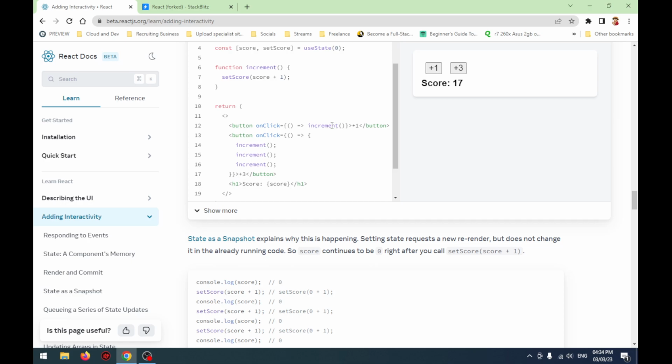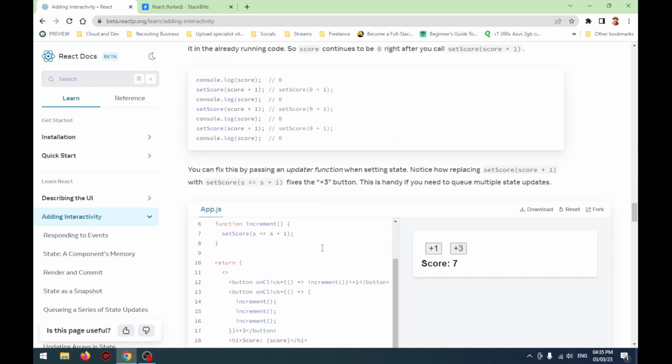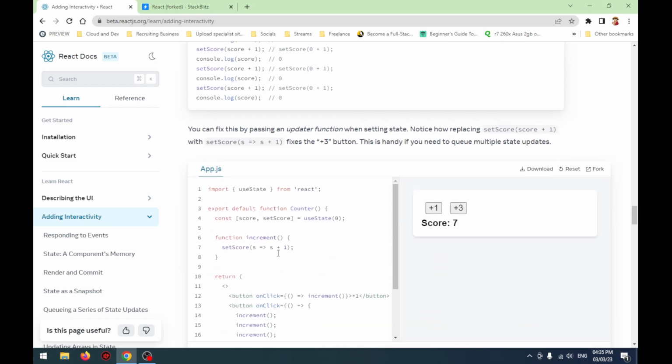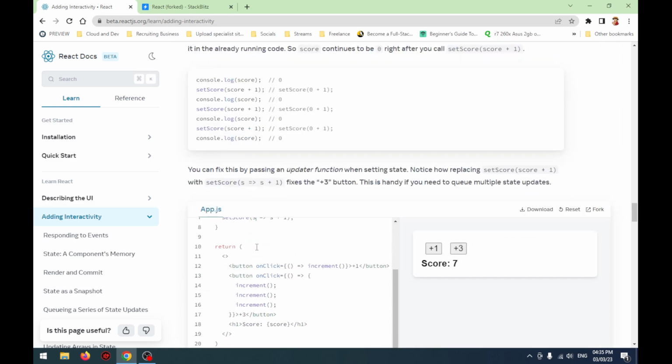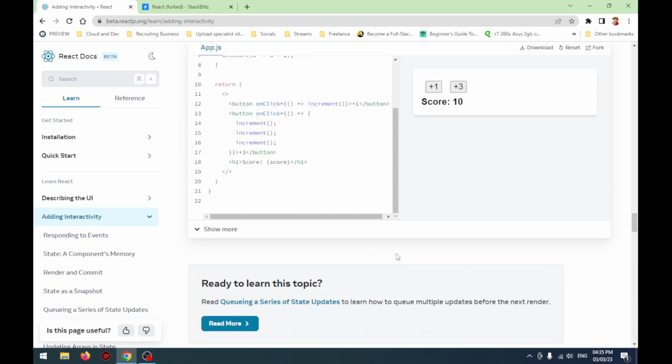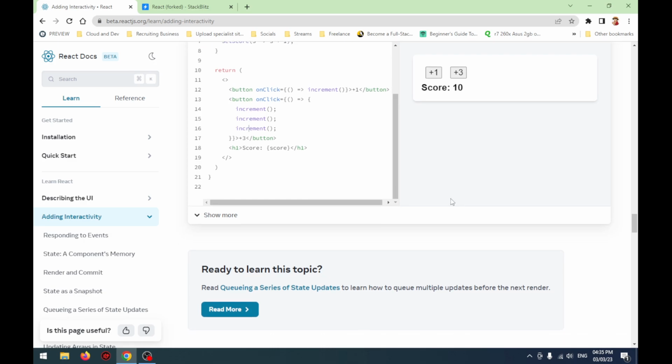So it just increments by 1. But here we are giving a value called s, and that s gets incremented 3 times because it has a value. Not multiplied, incremented 3 times.